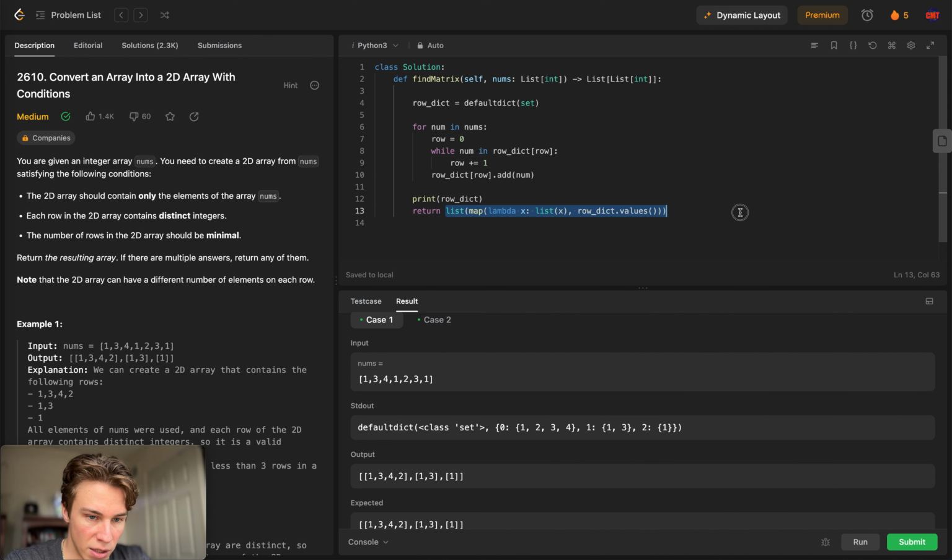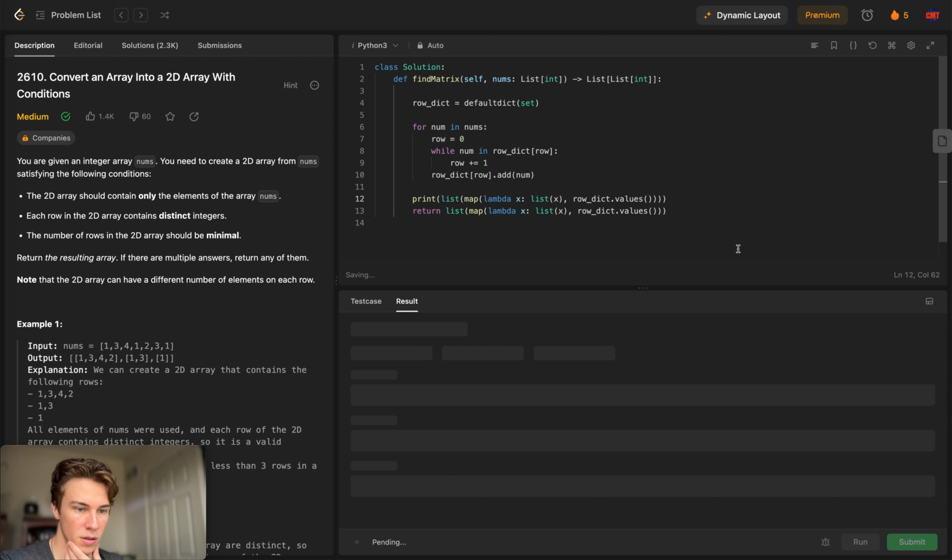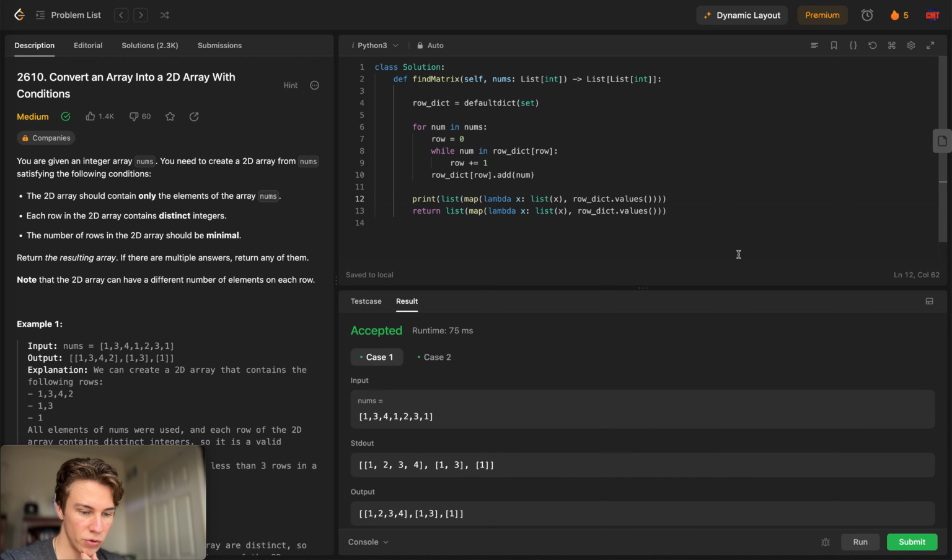Let me print this first. Let's see what sort of structure we're getting there. Oh, and we're doing well. So what I did here was I mapped each value of the rows dict into a type list, and then I wrapped the whole thing into a list.